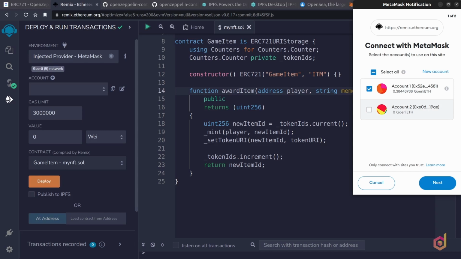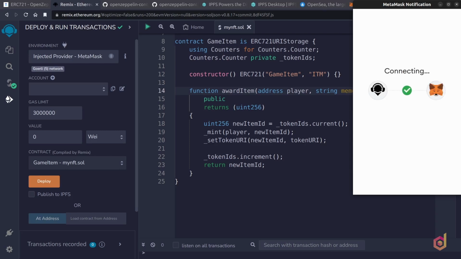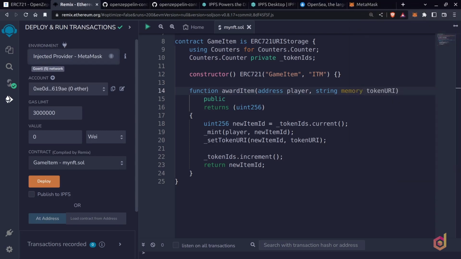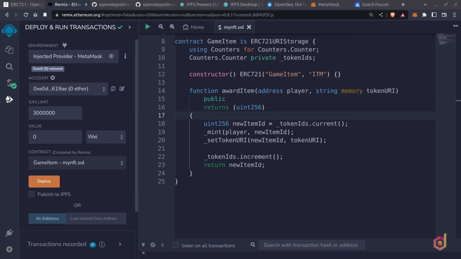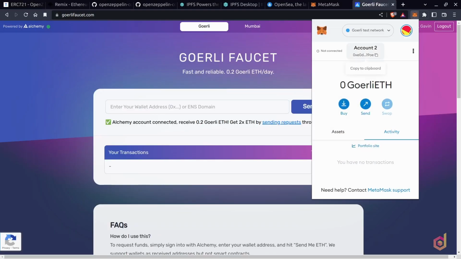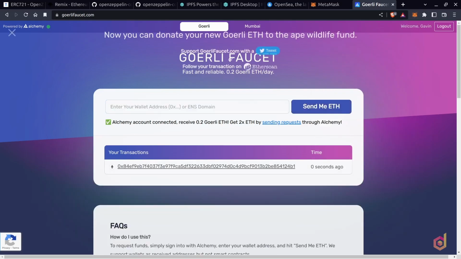Select the proper account and connect MetaMask with Remix. Once successfully connected, you can see the MetaMask account and the account balance over here in the accounts section. Now we need to have some test ethers in order to spend them as gas fees. So you can get the test Ethereum tokens from the Goerli faucet.